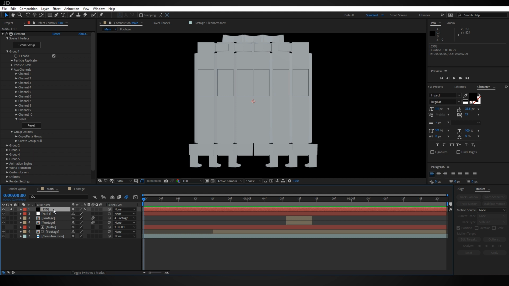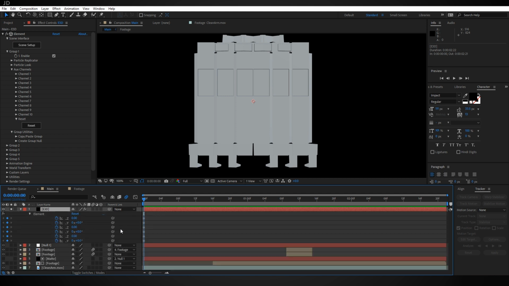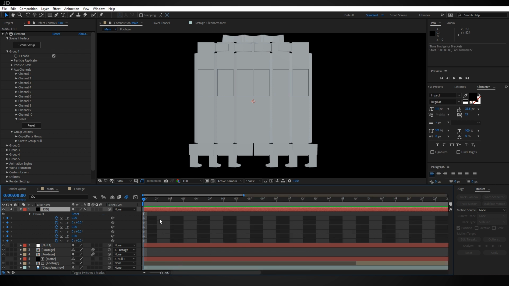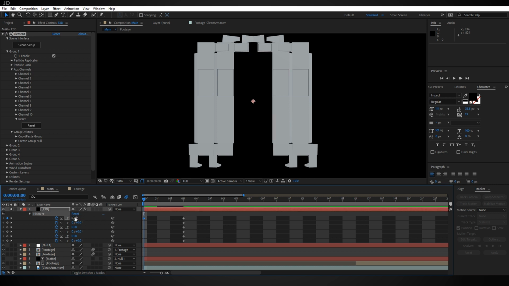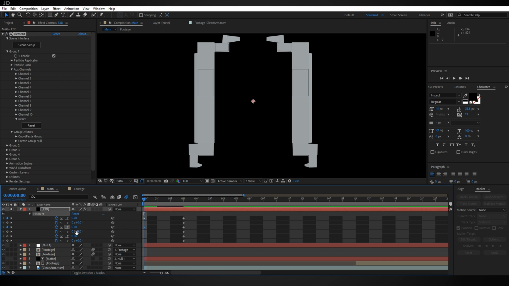Now if you select the Element 3D layer and hit U on the keyboard, you can see the keyframe information for each one of these values that we've selected. Now I'm going to zoom in here on the timeline just a little to make this easier, and I'm going to move all of these keyframes forward 3 frames. 1, 2, 3. And now for the beginning of this animation, I need to move them back in Z space so they're hidden behind the plane.